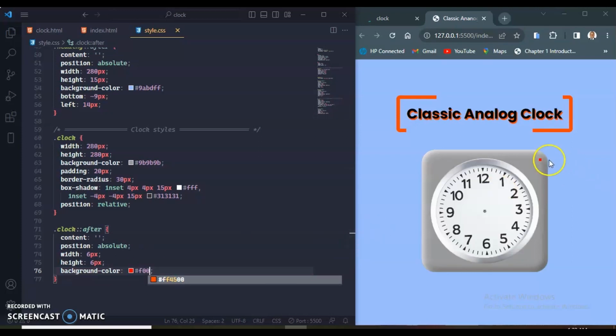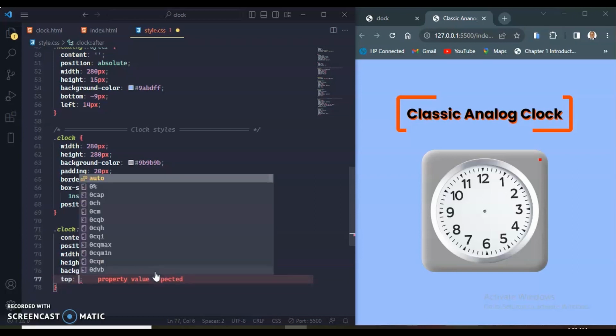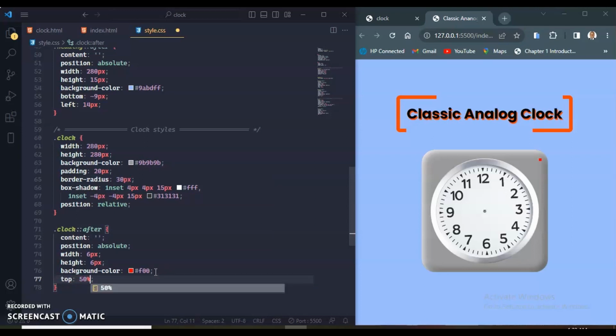So far we have this element created somewhere here. Why is it created here? Because we have given it position absolute, so we can move it around everywhere within here. How do you move it around? To bring it to the center, let's have top 50%, and then left also 50%.